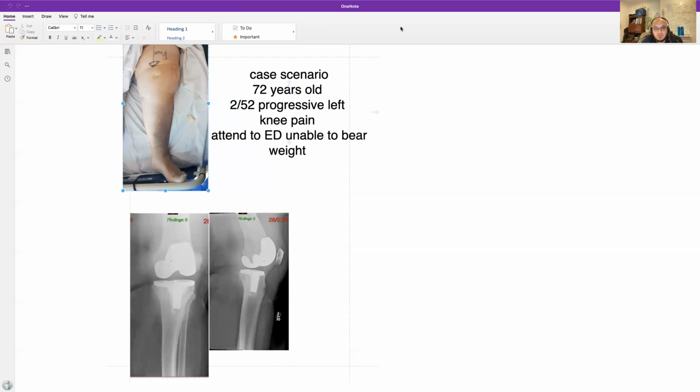I will proceed to examination, looking generally at observations, and whether the patient is septic or not. Locally, I will look at the skin, scar, any sinuses or redness. I will feel for hotness and tenderness, check his range of movement, and check his extensor mechanism. I will finish my examination by examining the spine, hips, and neurovascular status.